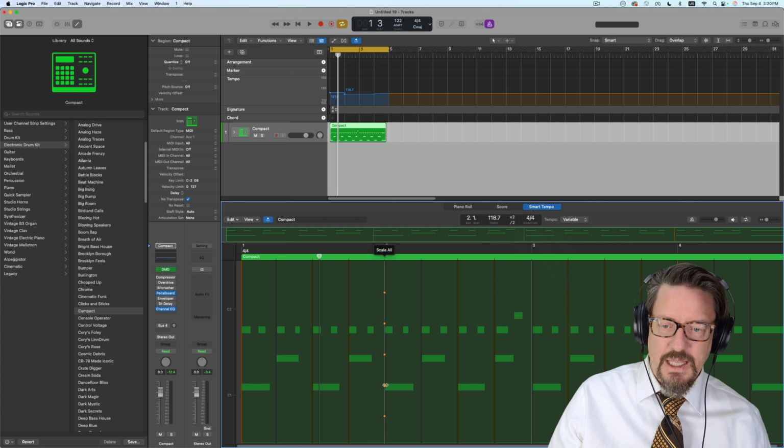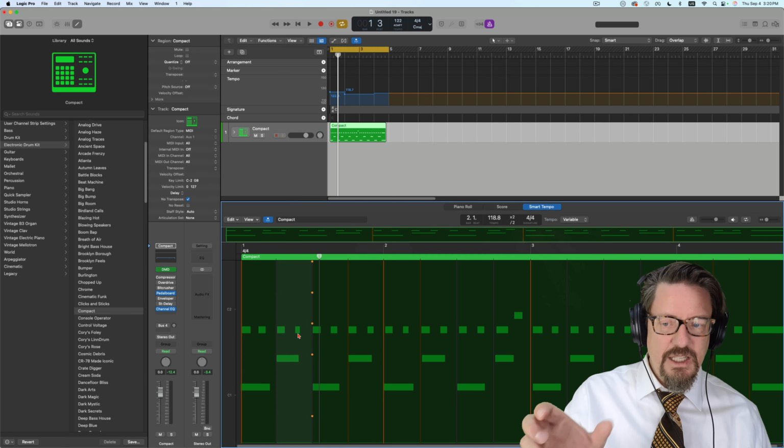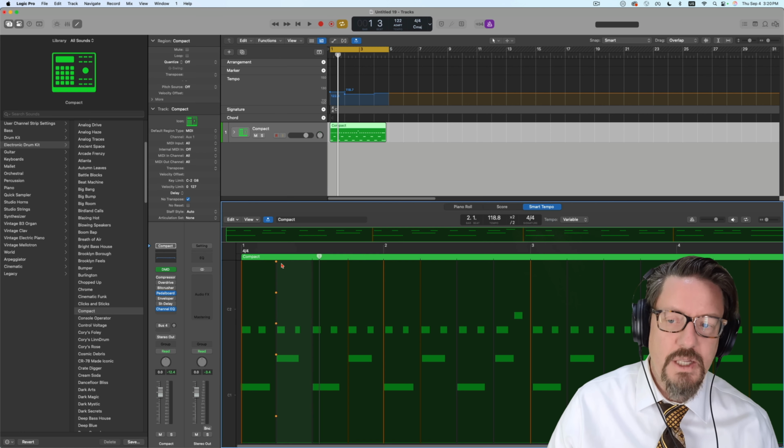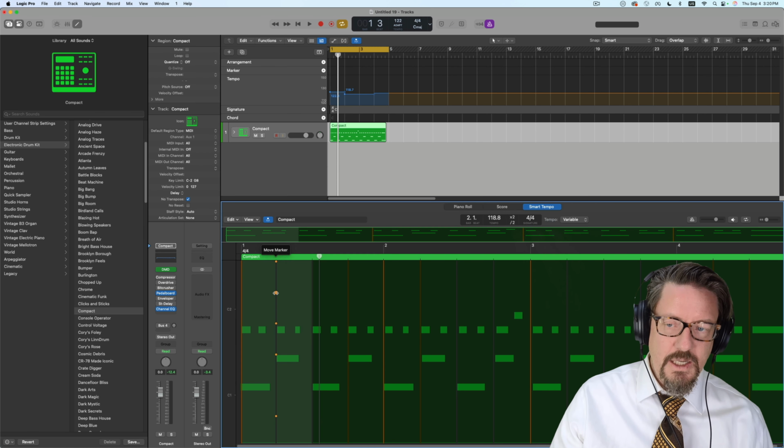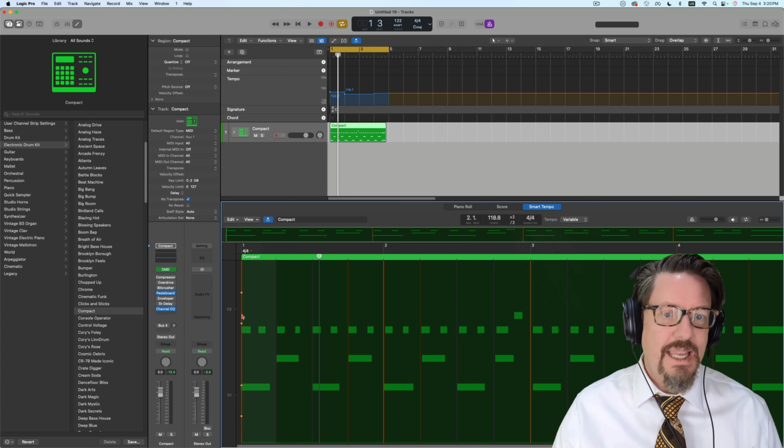We have things like scale left, but move it right. So all the things to the right keep their timing, but the one to the left is scaled. And that just means it stretches those markers. We can add subdivisions as well. Or say that it misanalyzed what I did.